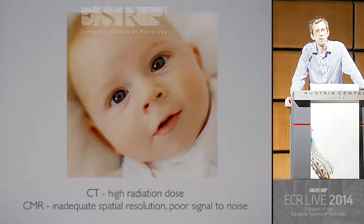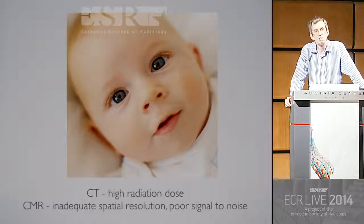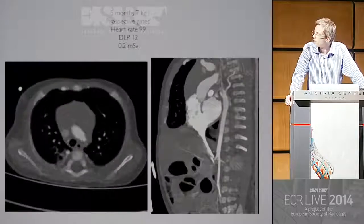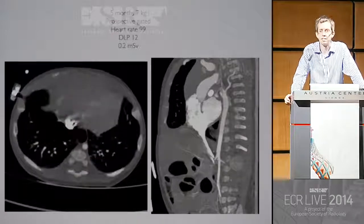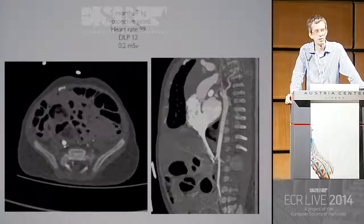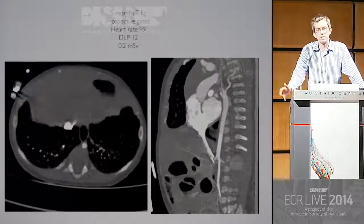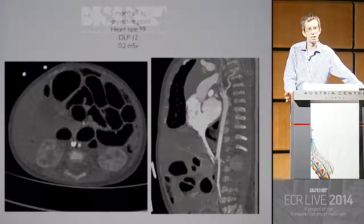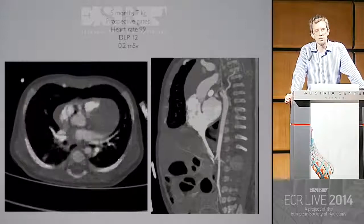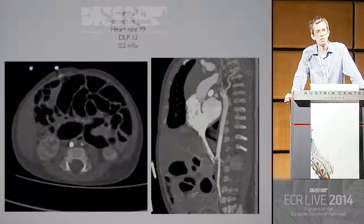People often worry about imaging kids because of the perception of very high radiation dose with CT — it has fantastic spatial resolution but potentially a high dose. With MR, it has the opposite problem: obviously no radiation, but poor spatial resolution. This example is from a 128-slice scanner without iterative reconstruction. The patient is five months old, only seven kilos, heart rate 100, under a GA. You can apply ECG gating to the body examination quite easily, so you get excellent delineation of all anatomical structures. Radiation doses for ECG-gated chest examinations in pediatrics are actually less than those done without ECG gating, so please use it, with prospective imaging. The DLP on this was only 12, and you'll probably get it down to five or six with iterative reconstruction.